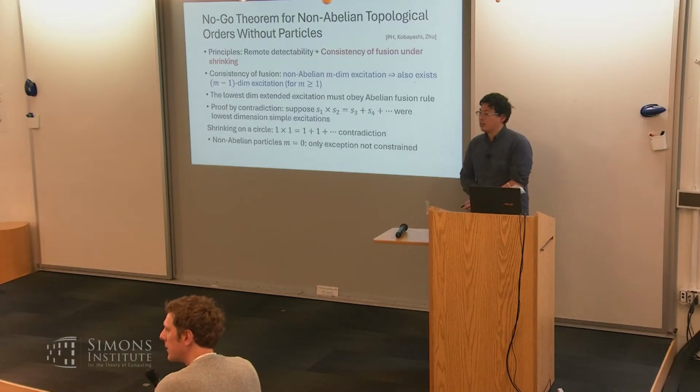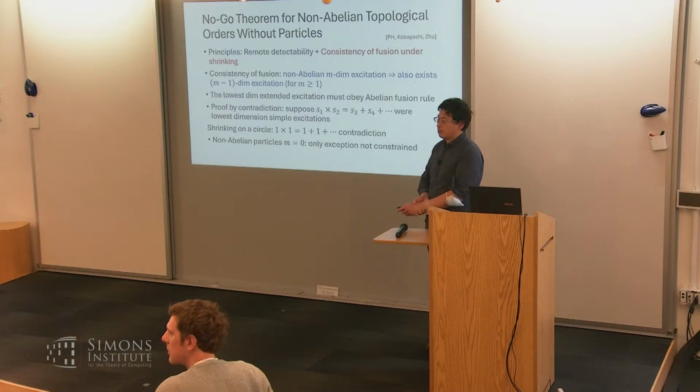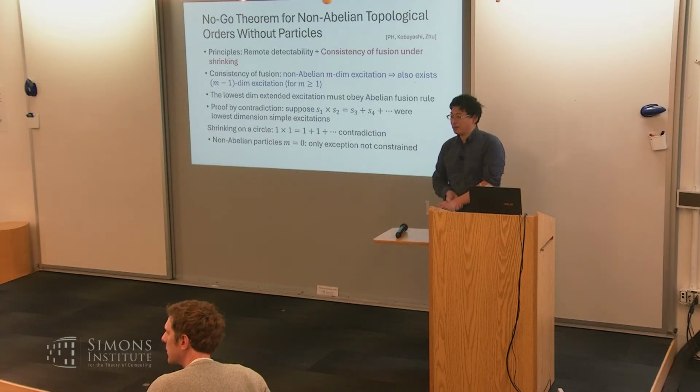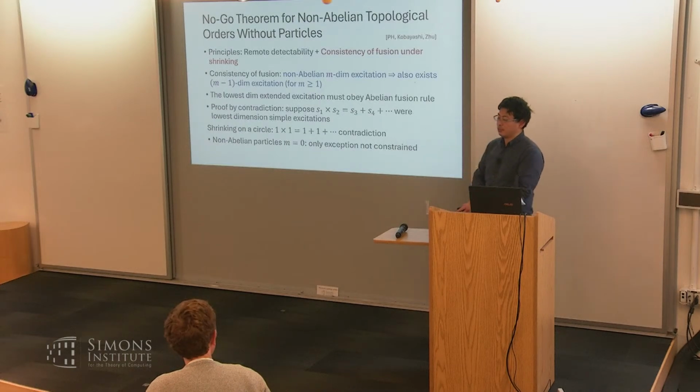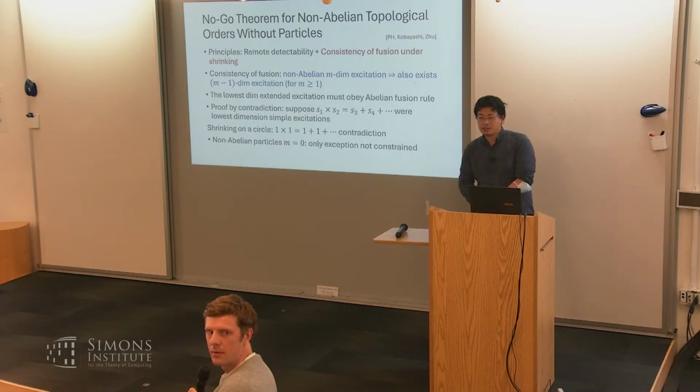One more question, yeah. I'm sorry, I think I missed this. Can you say again what was the case in 4 space dimensions? You could make a non-abelian order, but it had no non-abelian excitations? So if you have 4 space dimensions, then you can only have abelian order, if you demand that the order does not have particles. If you want to have non-abelian order, then you have to go one dimension higher. That's the bound. Did I see one more?